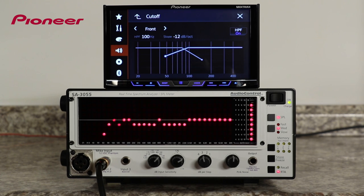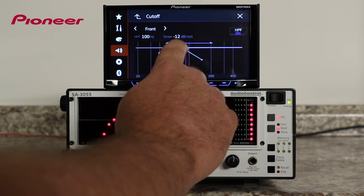We call this the high-pass filter, or HPF, because it lets high frequencies pass through and low frequencies are filtered out. We'll start with a high-pass filter set at a crossover point of 200 Hz and a slope of 24 dB per octave.